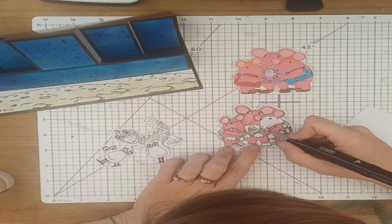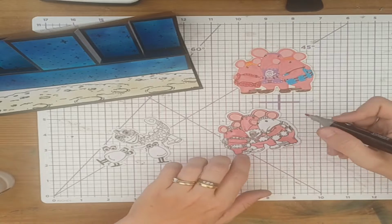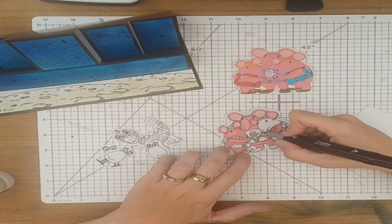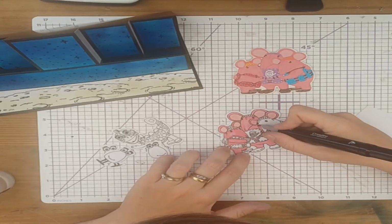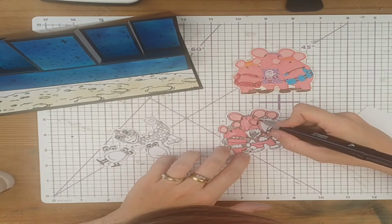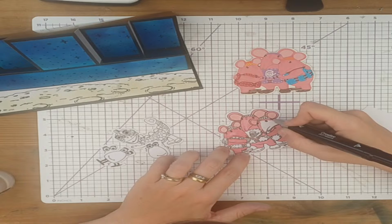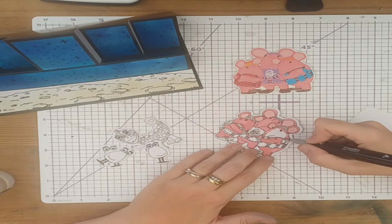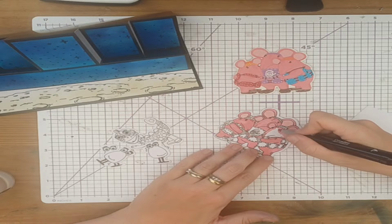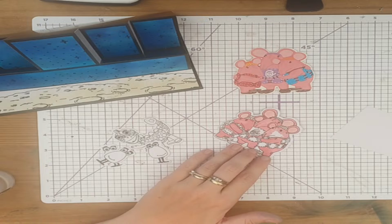Definitely need to colour more as well, because I really enjoy it and it just brings your cards to life. So does everybody have a favourite card making technique they do then? I mean, my favourite currently is stamping and colouring. This is something that you really enjoy doing with your card making.